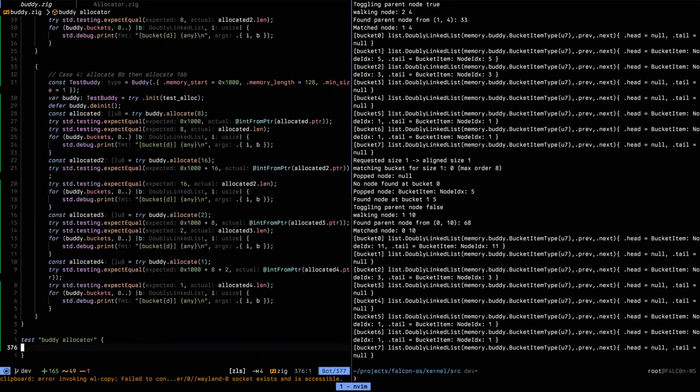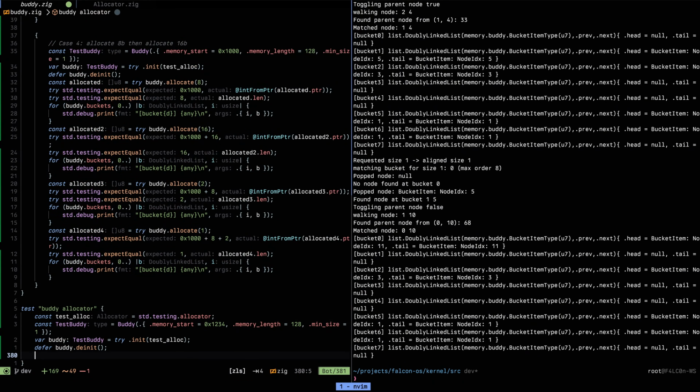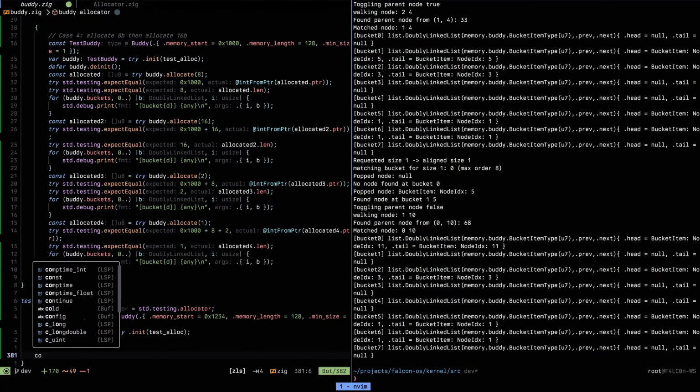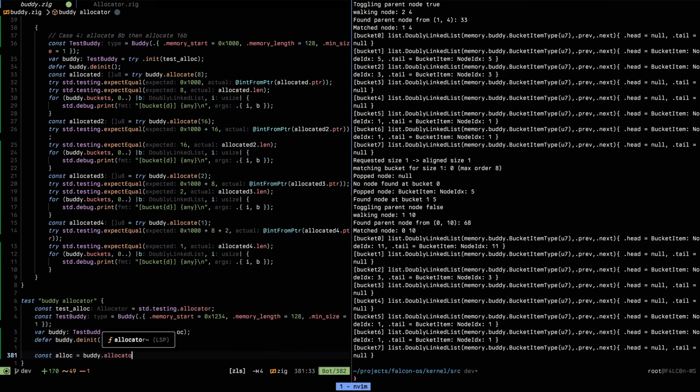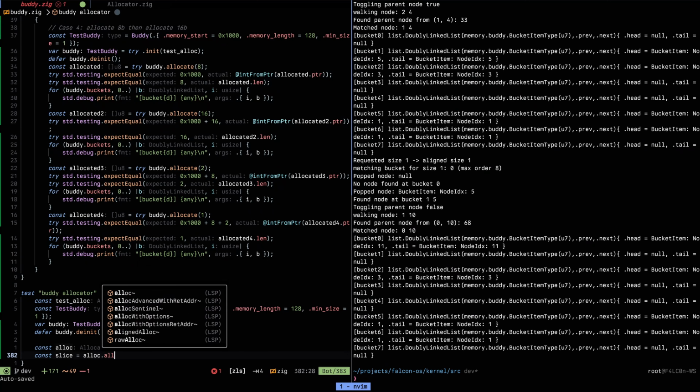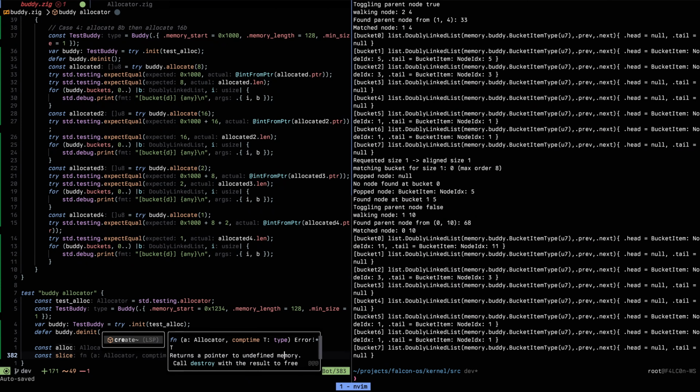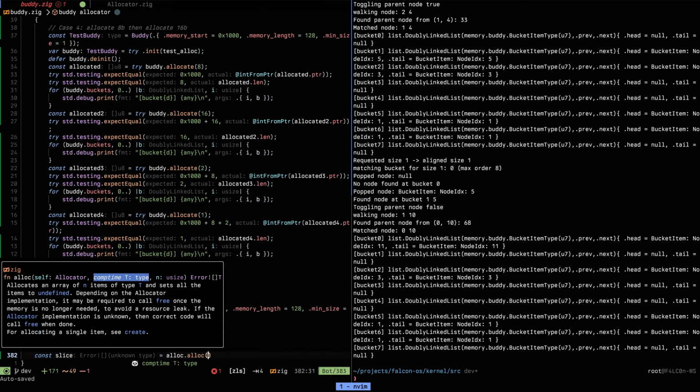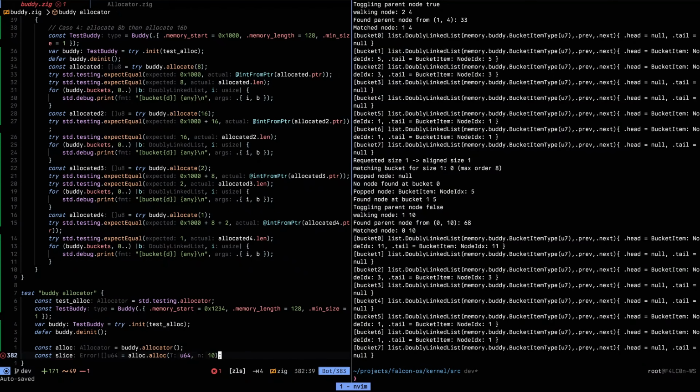It's the most basic one, and we'll do const alloc is body allocator, and then we'll do const slice is alloc dot create, no alloc, and I want to allocate U64 and 10 U64s.